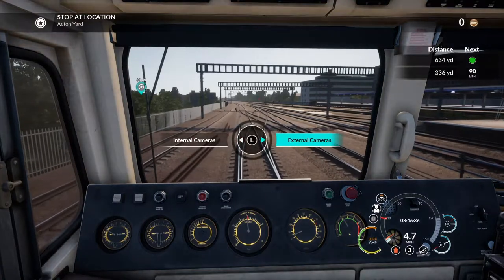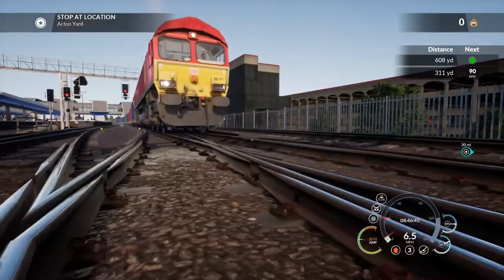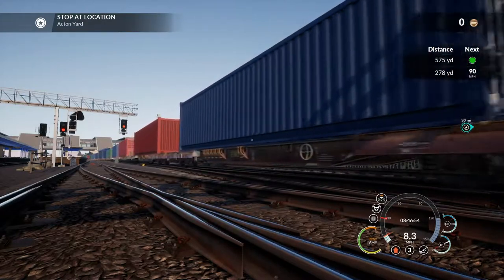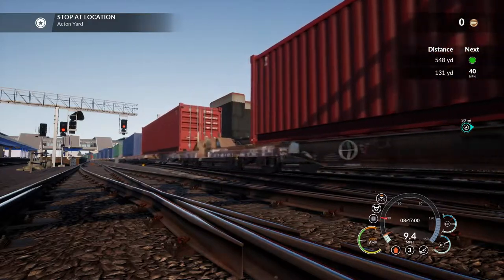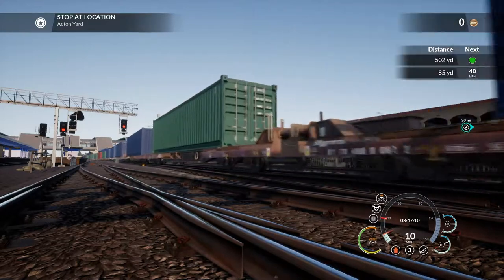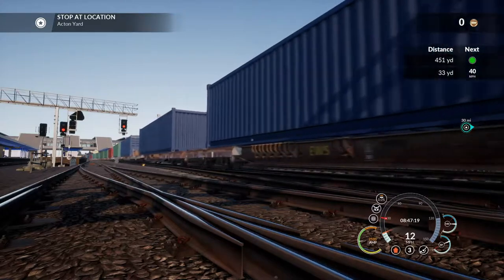and let's jump out to see that beautiful long train passing by. It's a pretty long one, isn't it? So for a change, I thought I'd do a freight run, and yeah. Hauling freight.